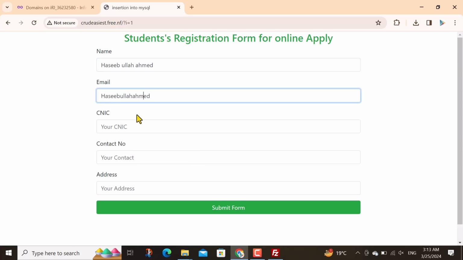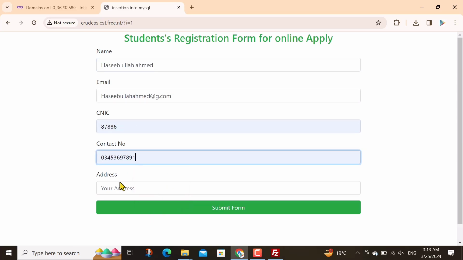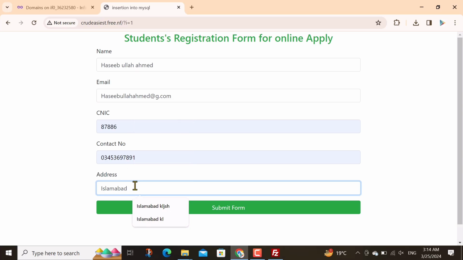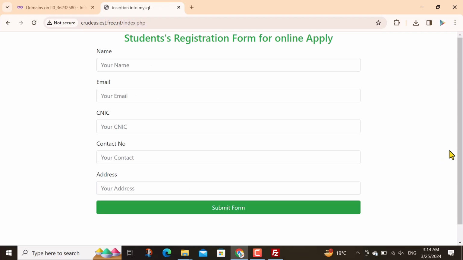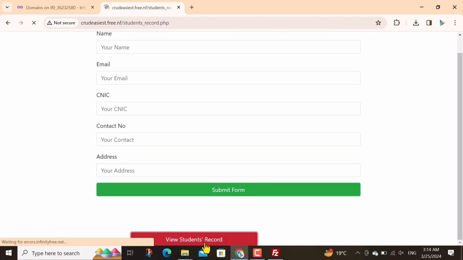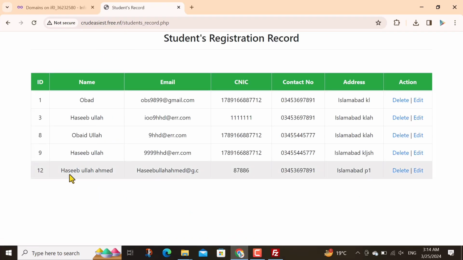Now, I will enter some data quickly into it, and then I will show you its performance. Will it be good or not? So after filling the form, I click on the Submit button here. So I go down here and click here. Now you can see that our data has been successfully inserted.